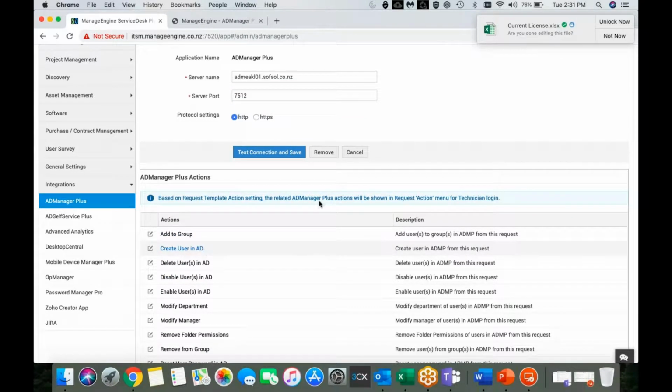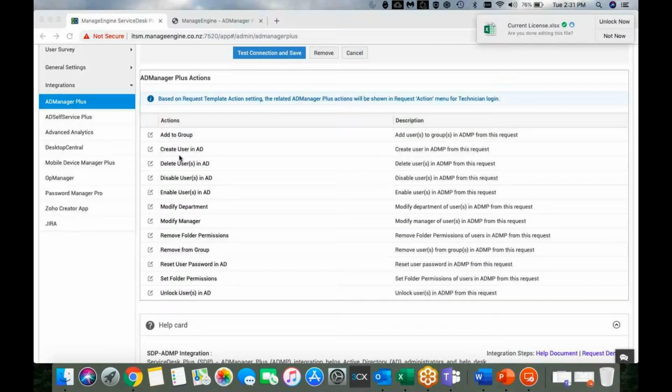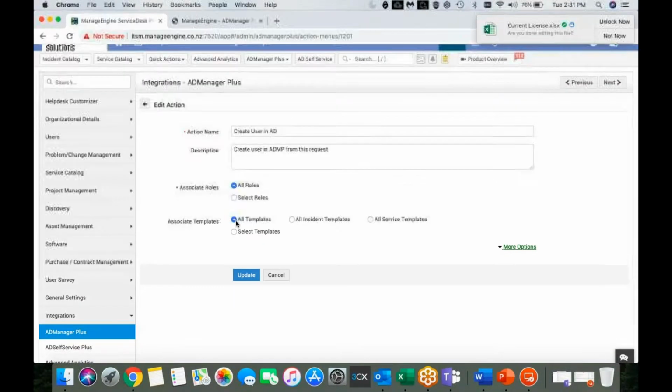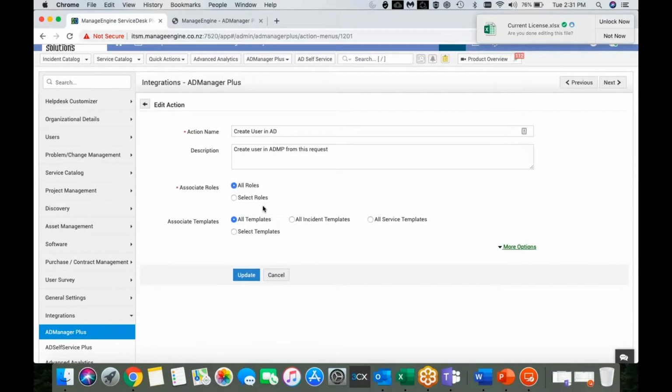We have to make sure that for the appropriate actions related to user creation, deletion, or disable, the appropriate role has been selected and the templates are shared. If all roles are not selected, or a particular role has been selected, then only the engineer with the corresponding role can perform those tasks.